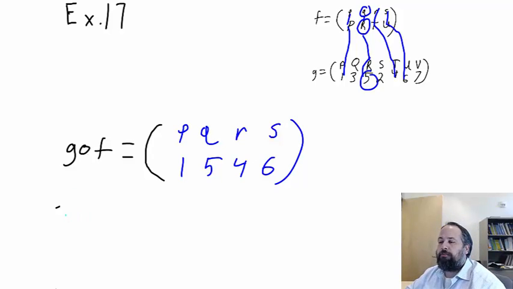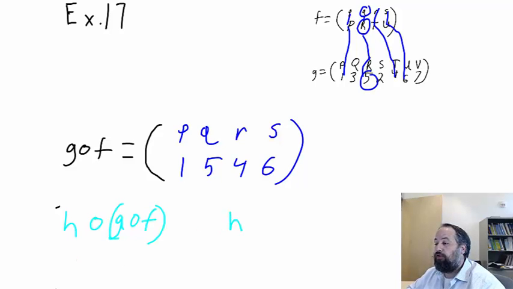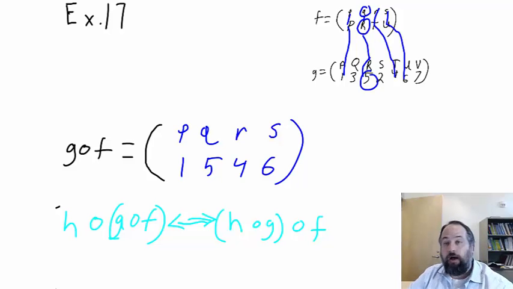Now, let's suppose we also had a function h. Can I do h of g of f? Yes. Can I do h of g of f? Yes, I can. Are they the same? They are. They are equivalent, due to the associative law of composition. I'm not going to prove that law. Just know, just like with our other associative law, the parentheses don't matter. When you're doing compositions, you can drop them entirely.